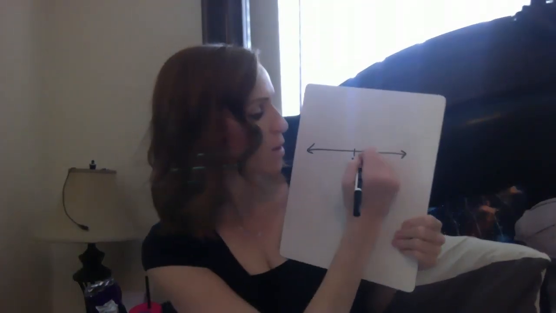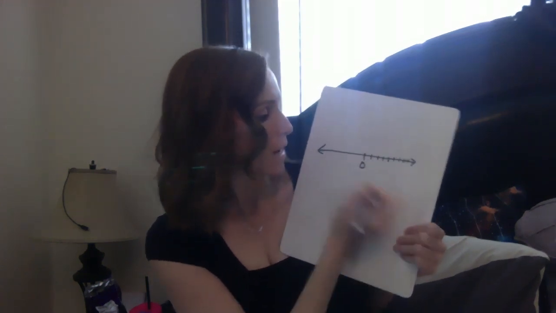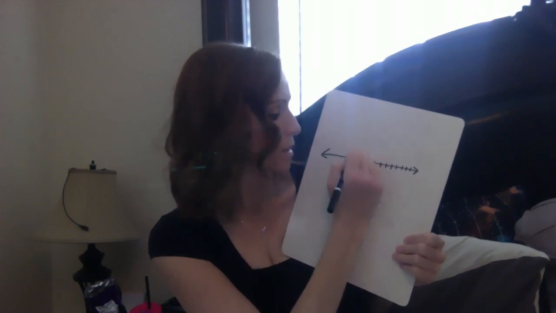Remember, X is always the number we do first, and it is on our horizontal line. Y is the number we do second, and it is on our vertical line. Okay, so we start from the origin to locate points on the graph. If the first number of the coordinate of the point is positive, we move to the right, just like on a number line. Let me draw it actually. So just like on a number line, if this is 0, we know that our positive numbers go to the right, okay? And if it's a negative number, we go to the left, just like on a number line.